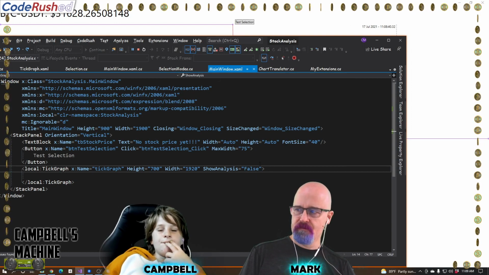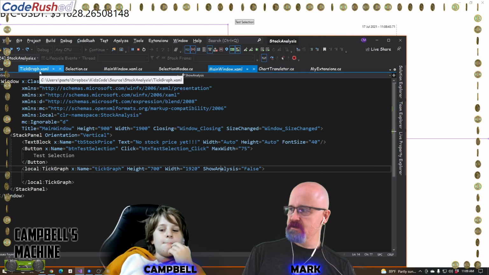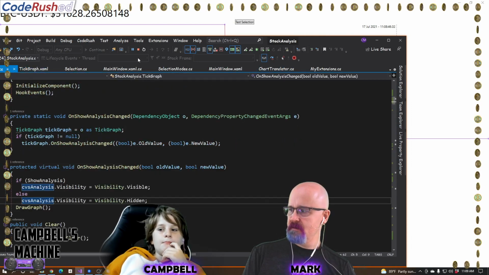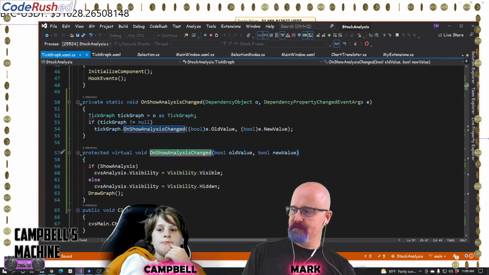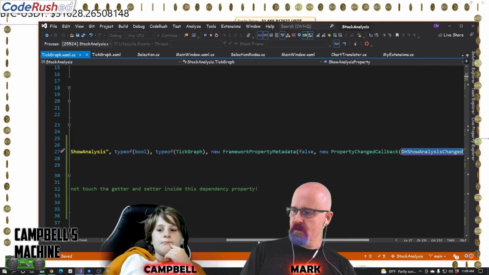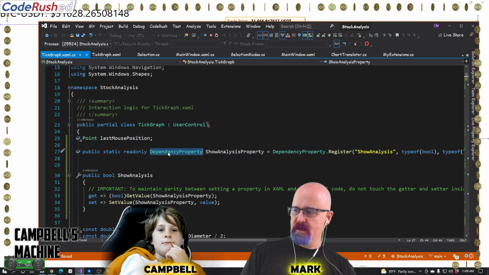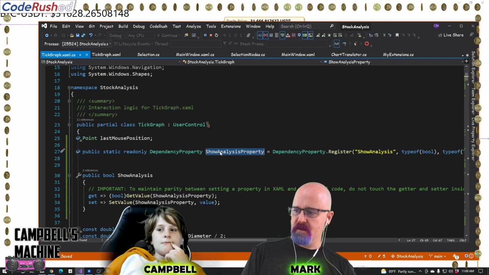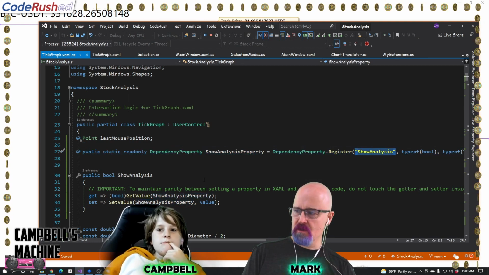Okay, if we go back here and we look at it, this information kind of sets it up. It's called a dependency property. There's the name of it. Here's the name in text of what the property should look like.